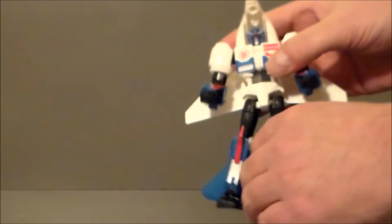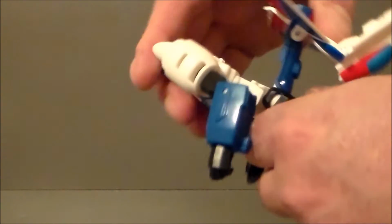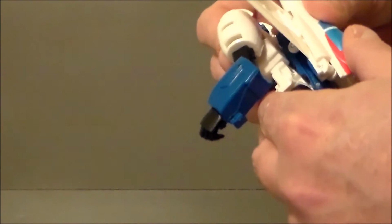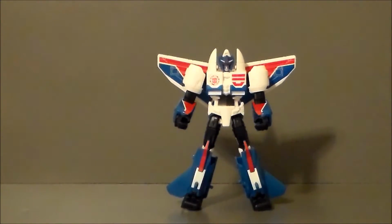If you really, really wanted to, I guess you could lower that down a little bit. But yeah, I mean, I can see the engineering rework there. It wouldn't be that difficult, and it'd be a lot of fun. But yeah, I don't know. Maybe I just want to get a full set of Seekers out of this line. I know we're going to get Skywarp. Hopefully we get Thundercracker. We've already got Starscream. He's out and about. So yeah, definitely fun to see different jets. I wouldn't mind seeing some more Aerobots, actually. I really think they're a lot of fun. So let's go ahead and get Stormshot into his jet mode and see what we think.